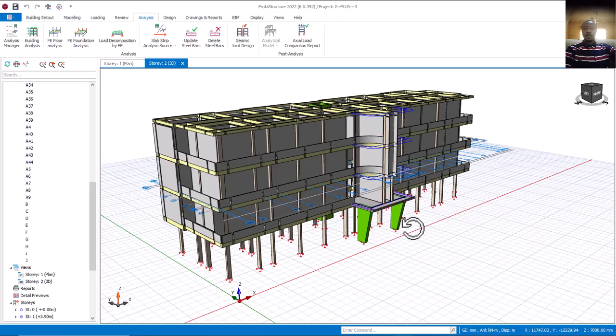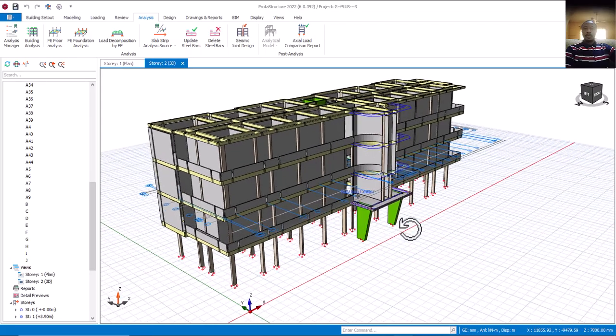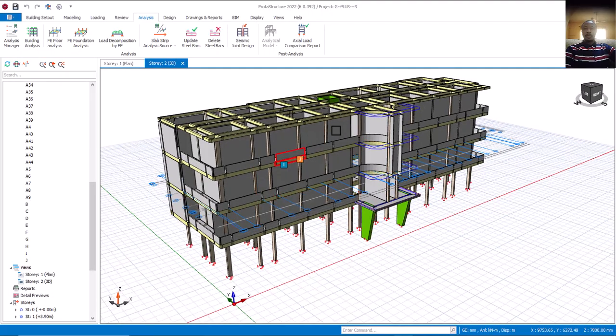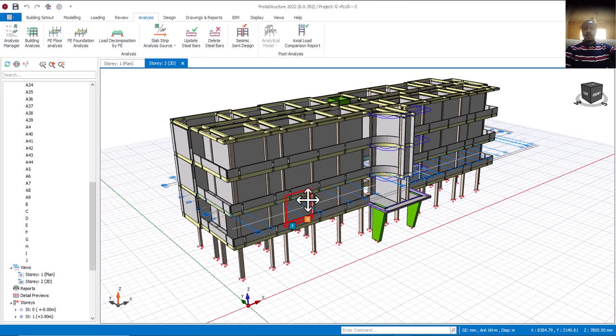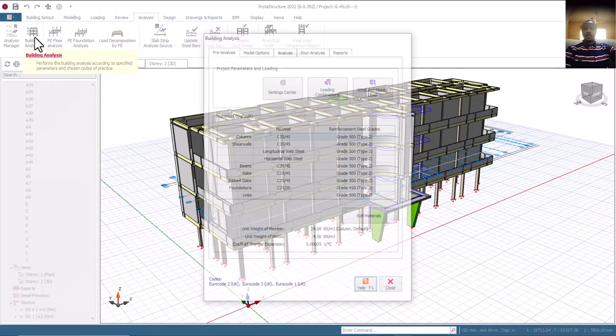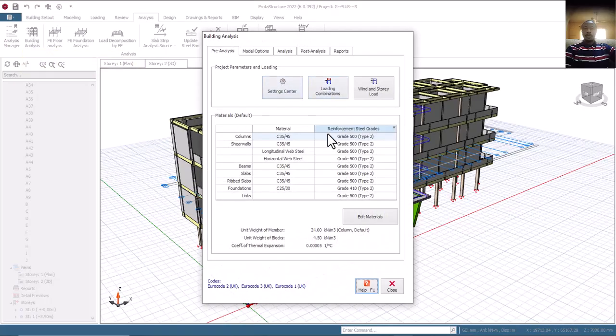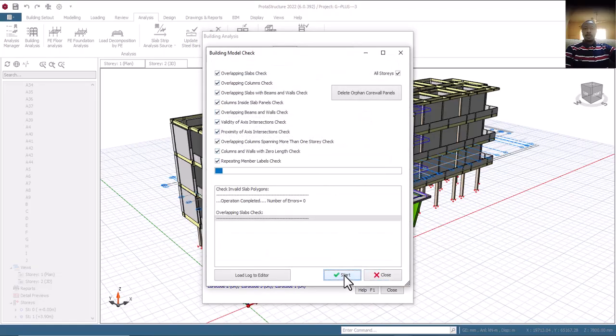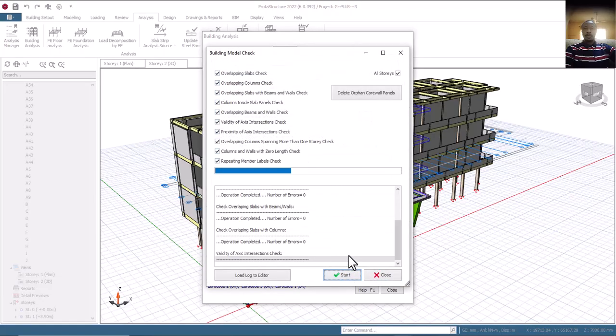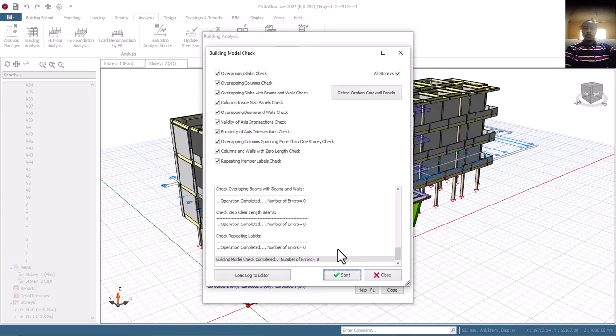And also we are going to be applying our wind load on this particular structure. Is that okay? When we do all of that, then we will analyze and design our structure. Is that okay? So first of all, let's start with the building model check. I'll come to my analysis here, come to building model check, and then click on this. Let it start. We are going to see some things which I would like to explain to you, why we are having them, and to know if they can be ignored or cannot be ignored.